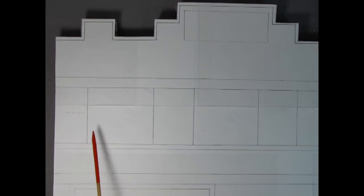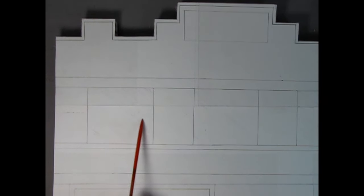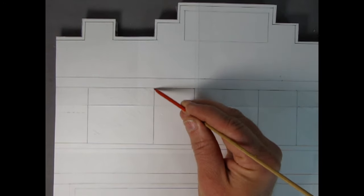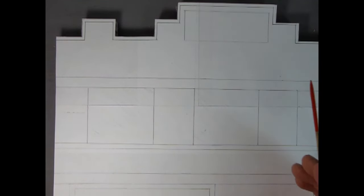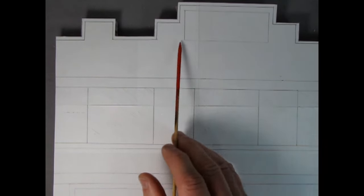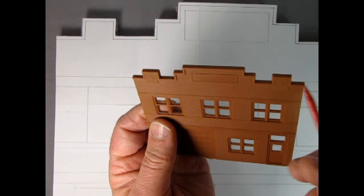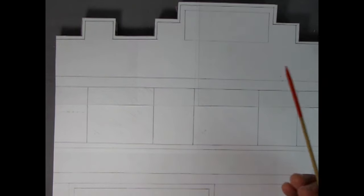So here are the upper story windows, and I made some little lines on here just so I knew which ones were the windows. Now, I didn't put in the cross frame detail yet. I can do that a little later on when I'm actually building the model. But for now, these are all reference points, and I will have to measure this out to cut out my rectangles through the styrofoam, because we want actual windows. And then I also made up that little sign that goes up along the top here, and that would coincide with our model, which has it right up in here. So you see, I've basically enlarged the actual little HO scale building with all its measurements into 1/24th.